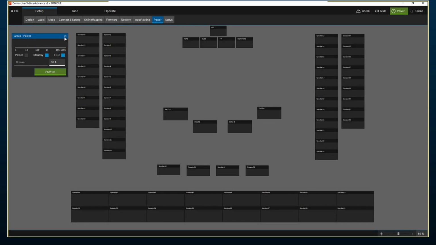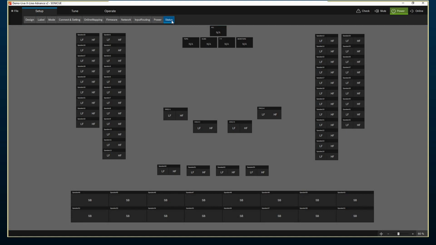All right, so once we have completed our input routing and we've done our power, the last tab on each of the three main tabs to set up, tune, and operate is the status tab. And in here we can see the entire status and health of the system. So this would let us know if we had any kind of issues, if there was an amplifier issue, if we had a load disconnected, so give us an open load. Maybe we had the secondary network and now we don't. It would alert us to that and let us know, hey, you've lost this portion, and so forth. So this is a good page just to kind of check intermittently and see if you may have anything going on, or use it as a starting point for troubleshooting.